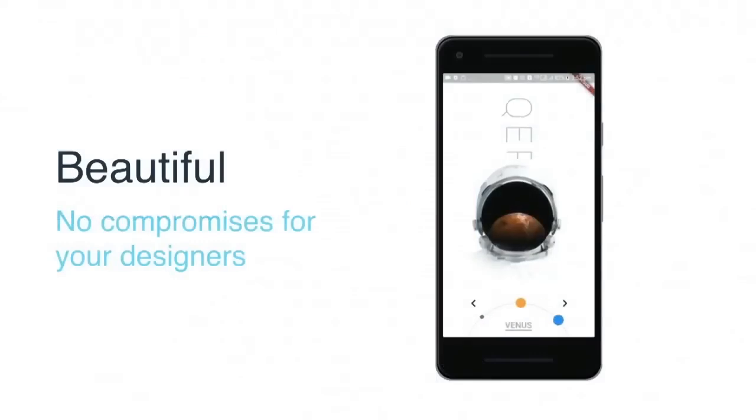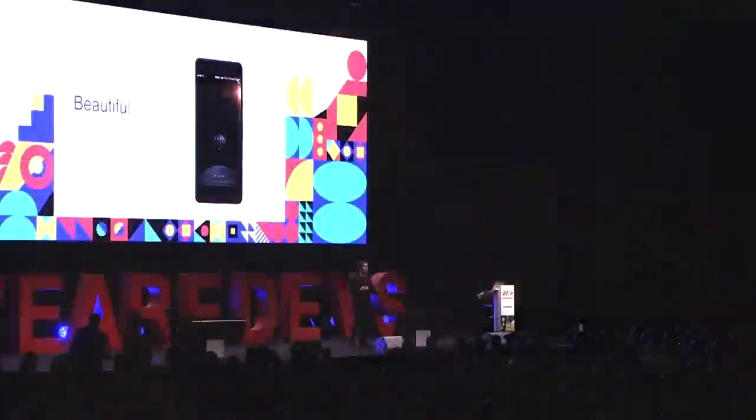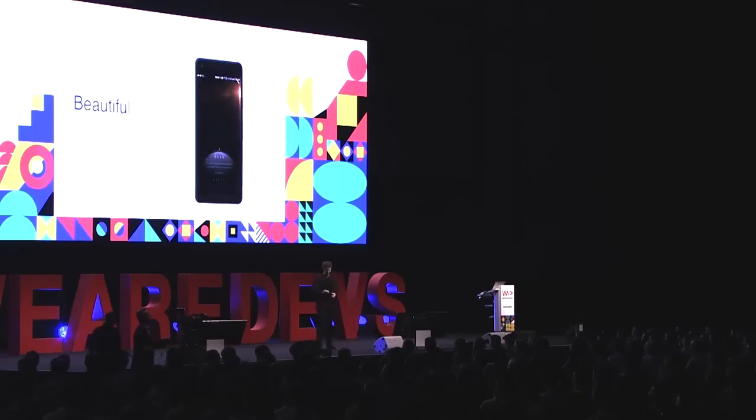The reason Flutter is beautiful is because Flutter allows you to paint every pixel to the screen. Everything in Flutter is a widget, which is customizable, which means that you as a developer have full control over your application. We also have some widgets that we give you, such as the material design and Cupertino widgets, so you can make your app look native to certain platforms. So you can also customize them to make it a very brand-driven app, as you can see in the example behind me, and I'll show you a few more examples.